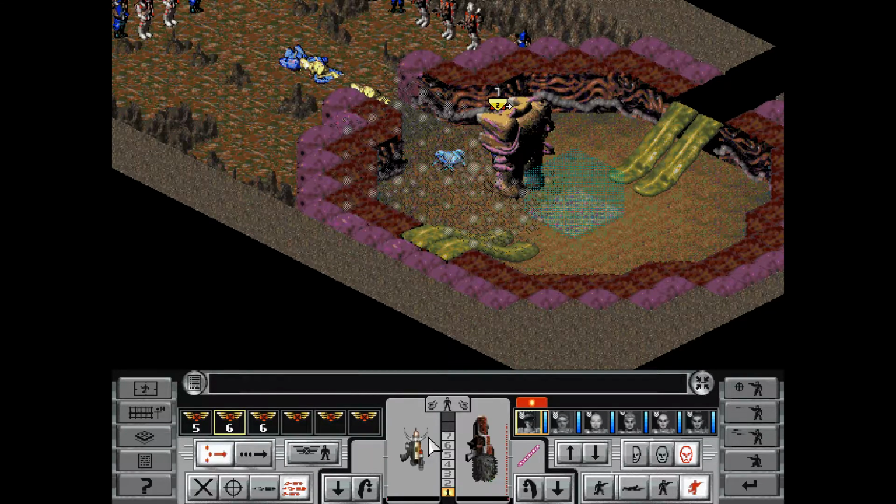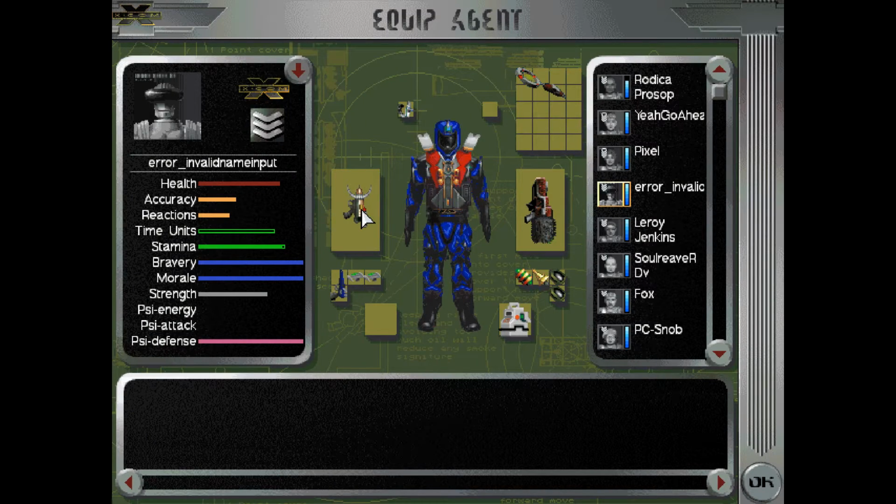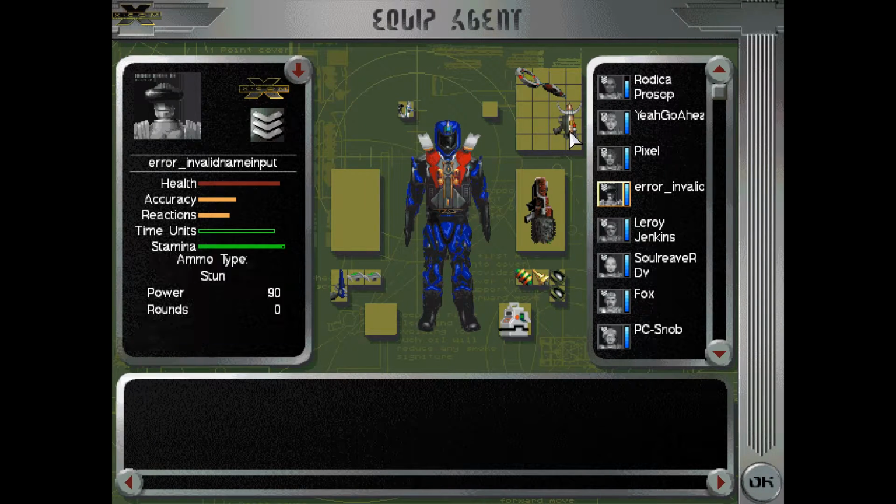Oh, right, that took 7 to shoot? No? Oh, did we... It's not stunned. Why are we not shooting? Oh, the stun grapple ran out of energy. It only gets so many shots and then it's out of energy. Of course.